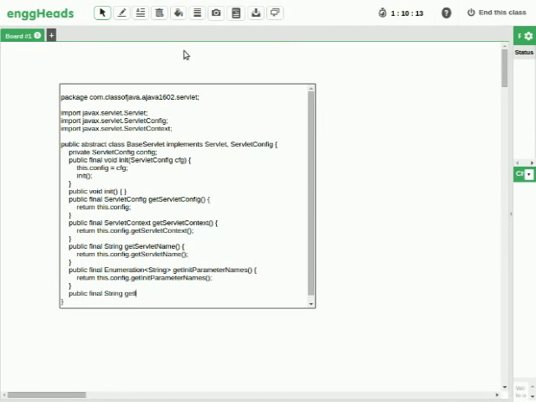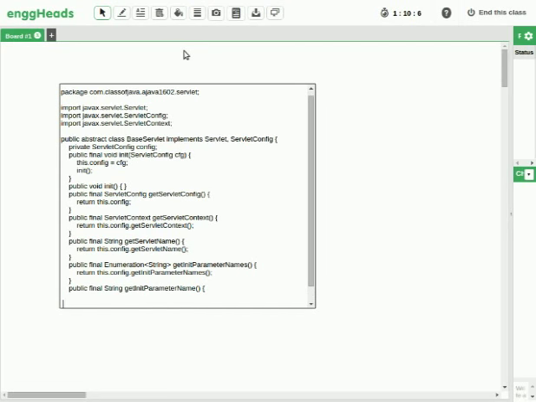getInitParameter. Get init parameter, that's a method there, right?